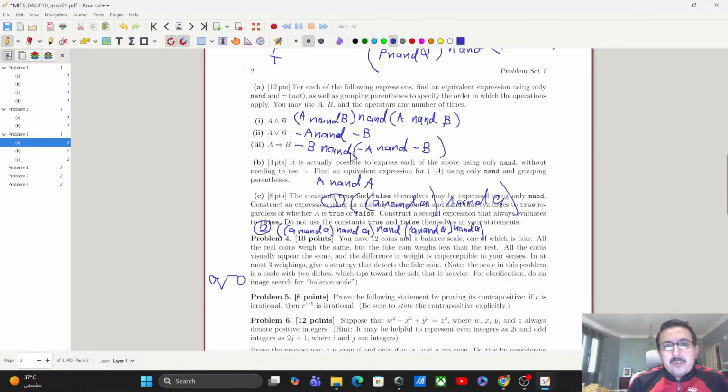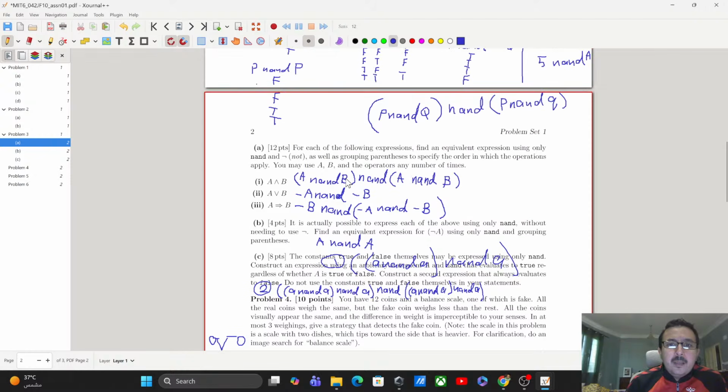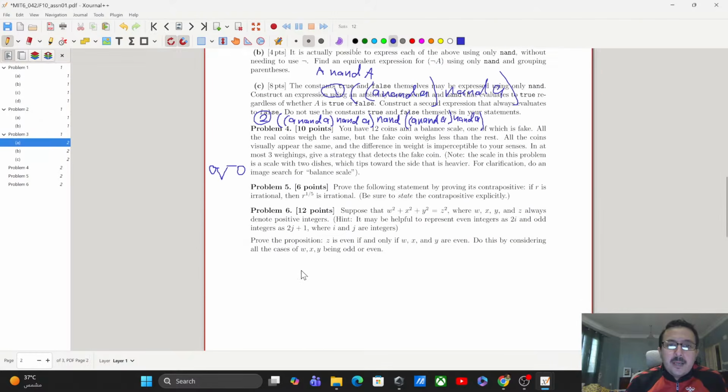So what you're saying is here, using only NAND, A NAND A. A NAND A. Okay, I'm doing this.